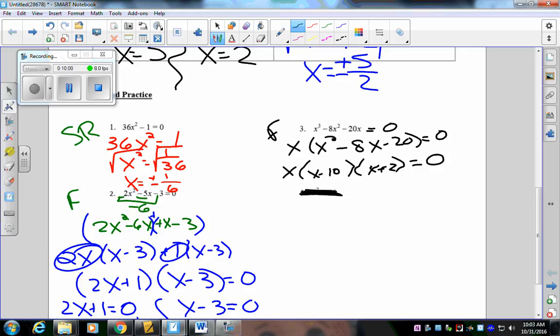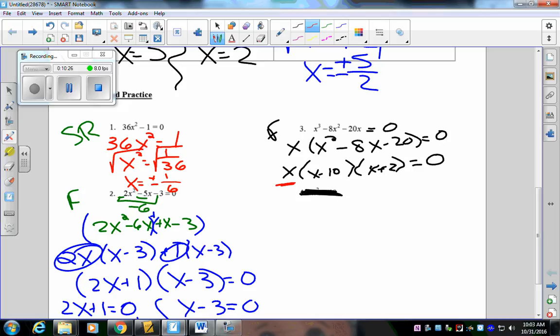Remember in the original directions it said set all factors, even variable GCFs, equal to 0. Since I factored out a GCF that's a letter, that needs to be put equal to 0 also because that's going to give me a solution. That's a spot where I can plug something back in and do some math. If my GCF is just a plain old number, I don't need to do anything. So if I factored out a 2, I'm not going to say 2 equals 0. That doesn't make sense.